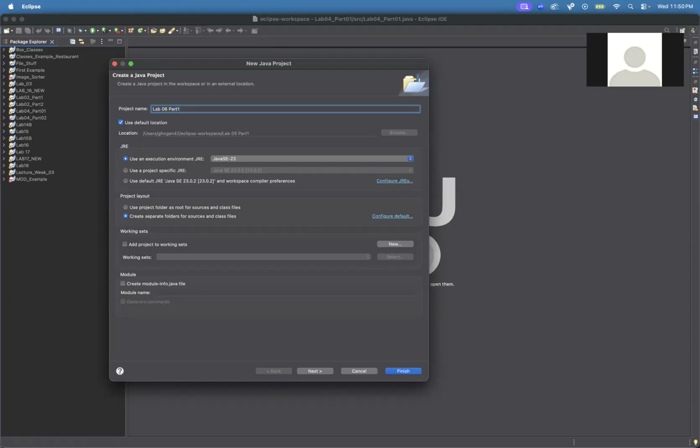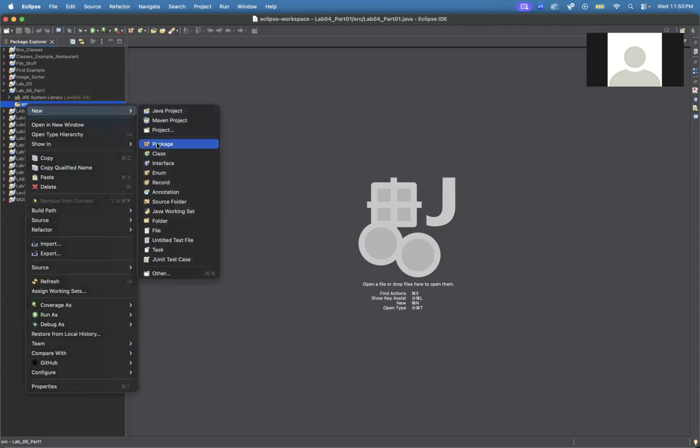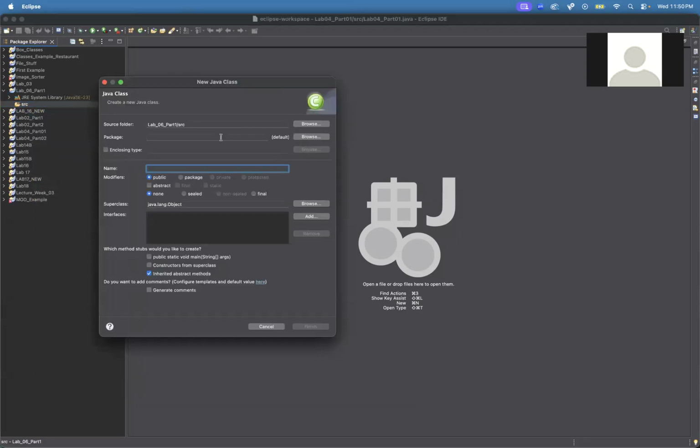I've noticed that depending on the version of Eclipse you have, some of them won't let you name things like this, and you'll have to use underscores even in the project name. But I don't, but I will. So we have Lab 6. Expand that, click on SRC, do a new class. The reason I copied that name was so I could paste it right here, Lab 6 Part 1.